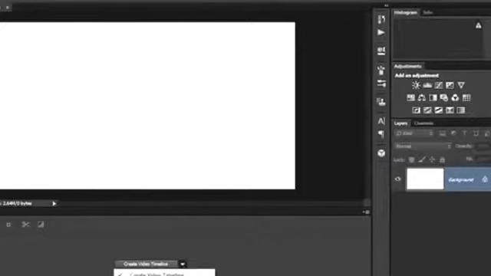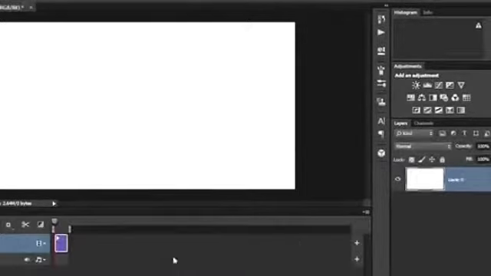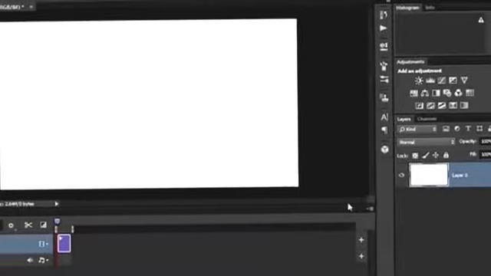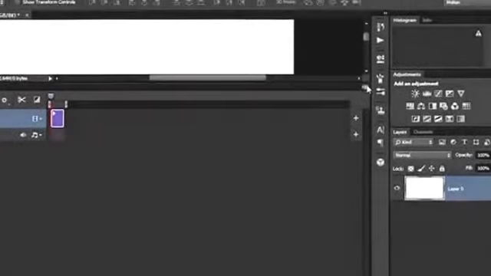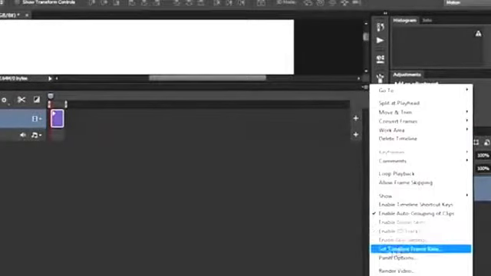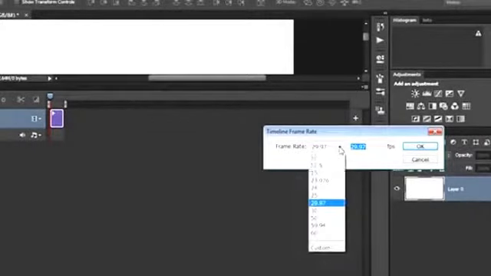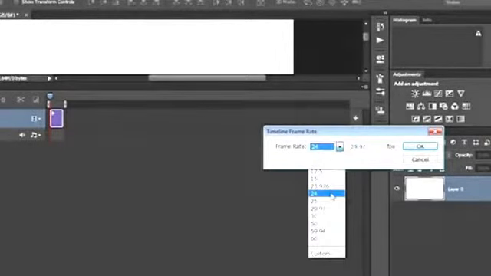Next thing to do is to click on the video timeline button. Make sure it's not the animation timeline, it does have to be the video timeline. Now remember we were talking about the 24 pictures over 2 minutes? Well, this is where that becomes really important. I'll click on this little option button here for a menu. Let's move it up so you'll see what pops out. And from there I can choose to set the timeline frame rate. By default it's 29.97. I'm going to drop it down to 24.